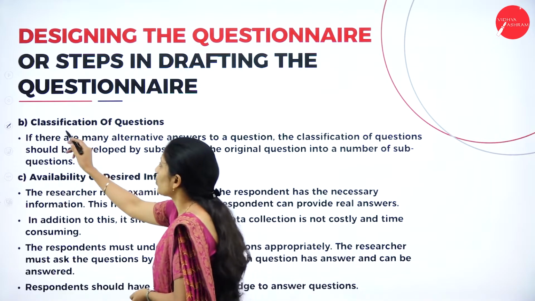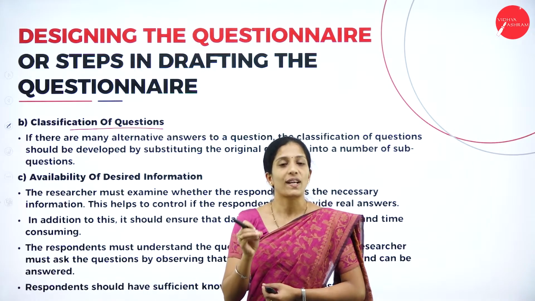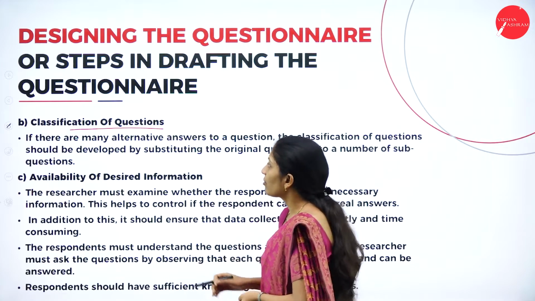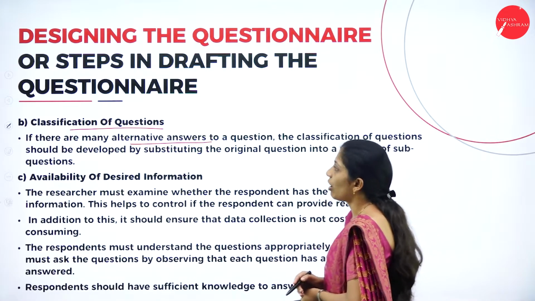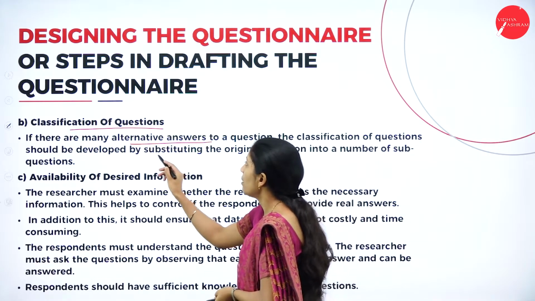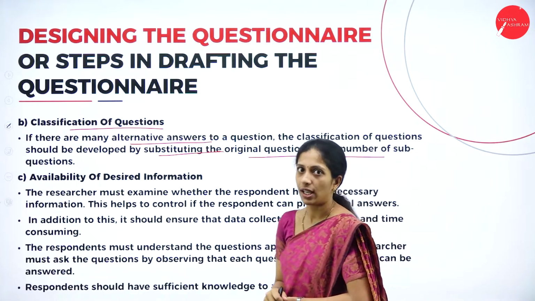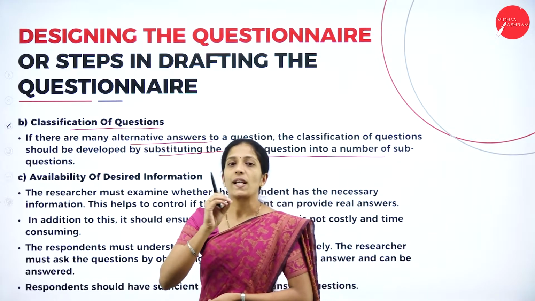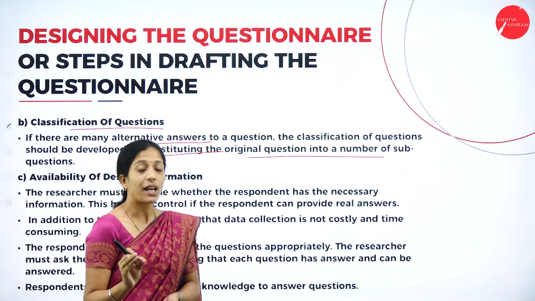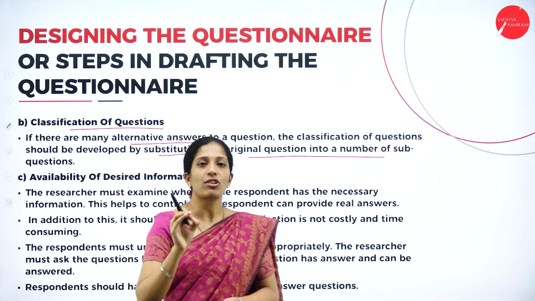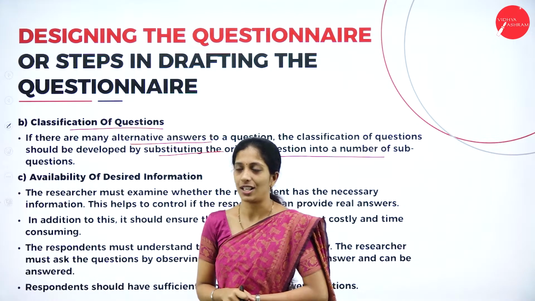Now coming to the second one, classification of questions. Now how are they going to classify the questions in the questionnaire? If there are many alternative answers to a question, the classification of queries should be developed by substituting the original question with a number of sub-questions. Now what are they going to do? If the question or the topic is too lengthy, then the researcher has to make sure that he makes the question as simple as possible by substituting it with sub-questions.